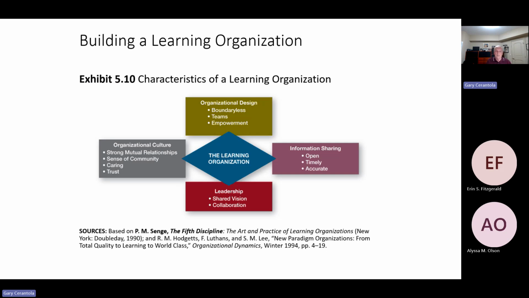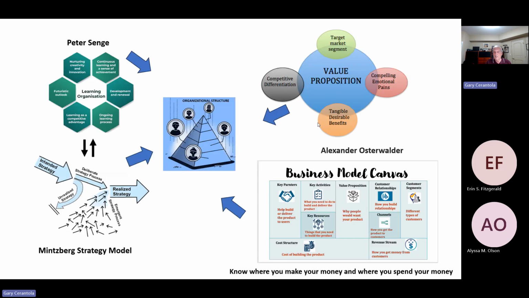And that, if you incorporate into your structure, now you've got a winning combination to have the best competitive advantage in the industry that you're competing in. So here are all the things. If you talk about Mintzberg, I told you he's a guru in strategic planning. Here what he says in his strategy model is that it's a fluid thing.